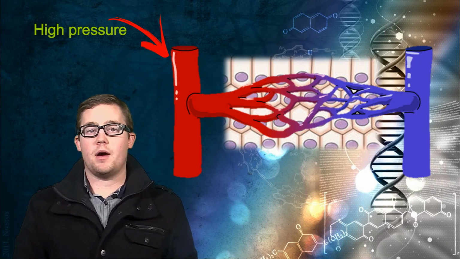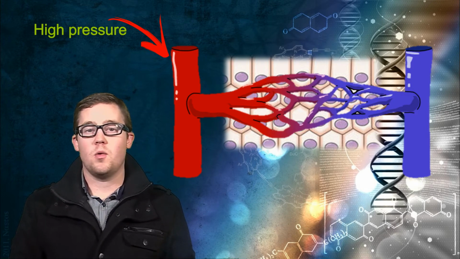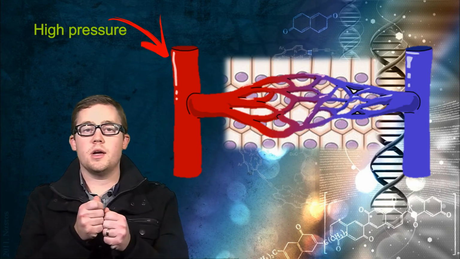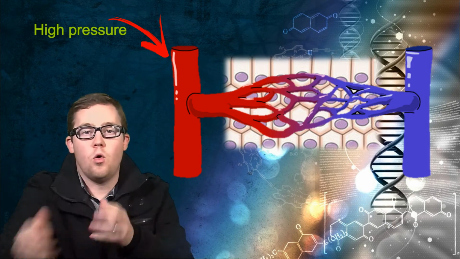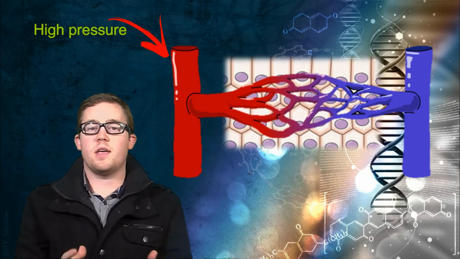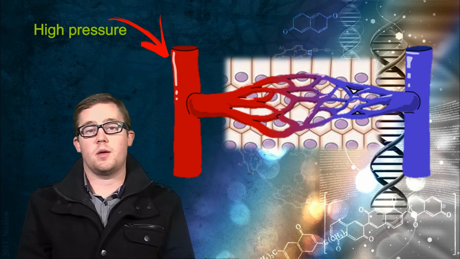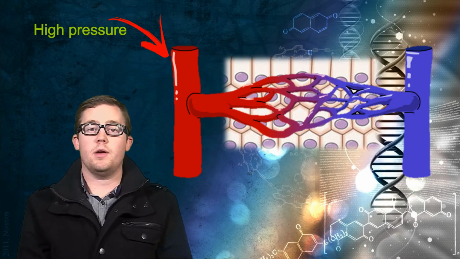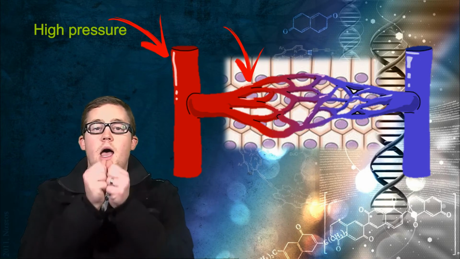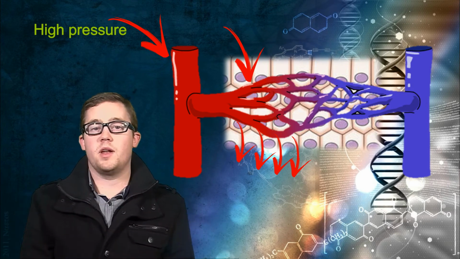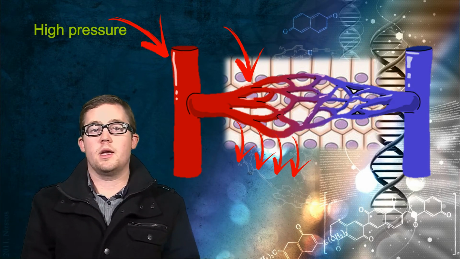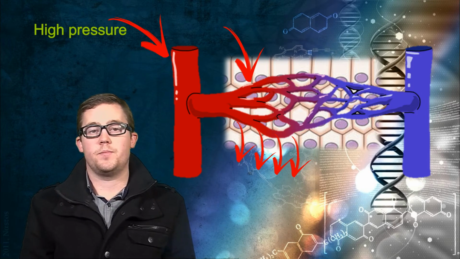However, when that blood at high pressure reaches the capillaries, what's logically going to happen? Think of a hose. Water moving at high pressure, at the end of the hose, boom, all that water comes out. It's the exact same thing when you're talking about arteries and capillaries. When the blood from an artery moves into capillaries, you get a pfft, where some of the liquid and nutrients from the blood will come out through the capillaries and into the surrounding tissues.